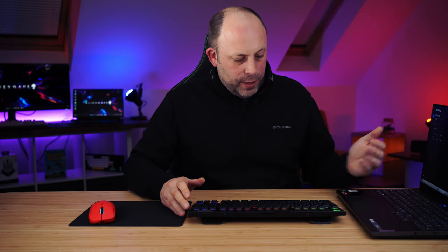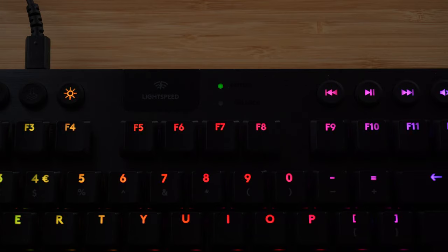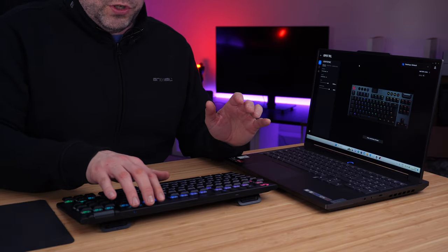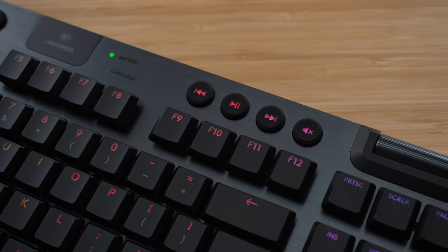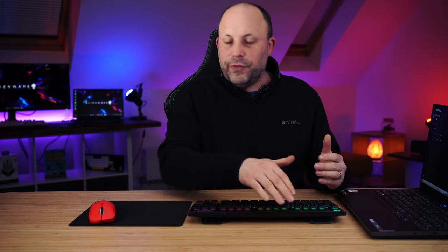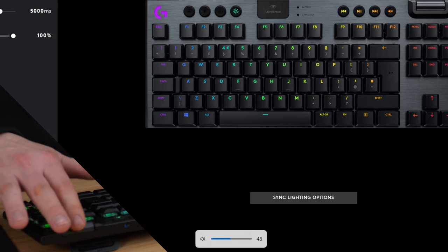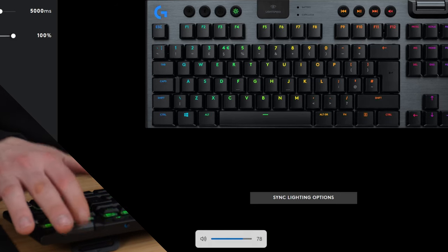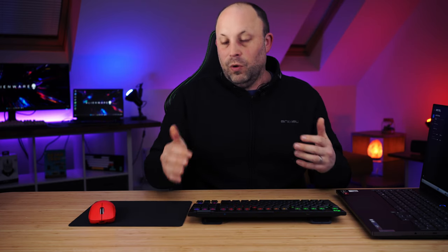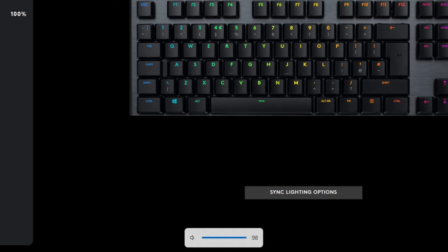Back to the physical keyboard — pressing Caps Lock shows a little indicator light at the top, which is nice. The multimedia keys above the keyboard are lit up, but unfortunately these keys are rubber dome switches, which feels a little odd on a mechanical keyboard. They work fine, but I personally would have preferred mechanical switches in line with the rest of the keys. The volume wheel, on the other hand, is fantastic — it glides effortlessly, feels really good. I've had plenty of volume wheels that don't scroll well, get stuck, or go too fast — this one feels great. The mute key is handy too.